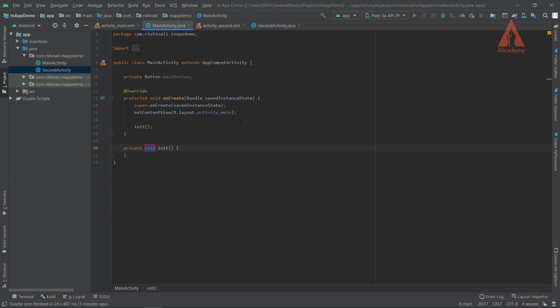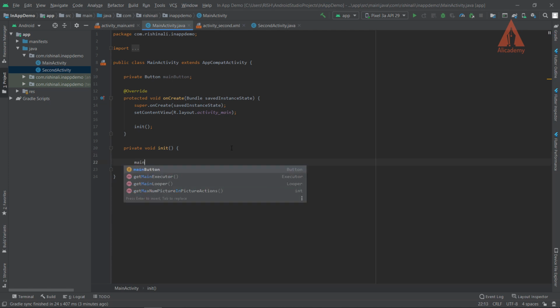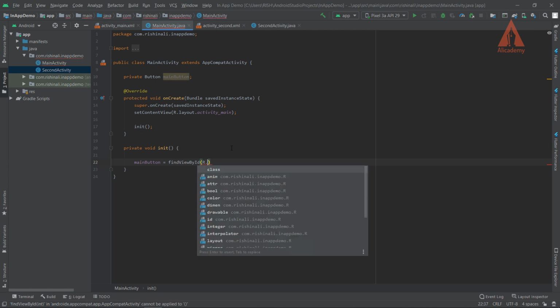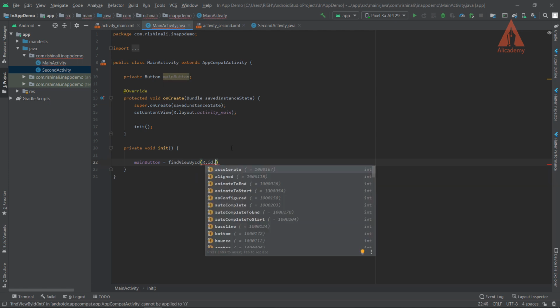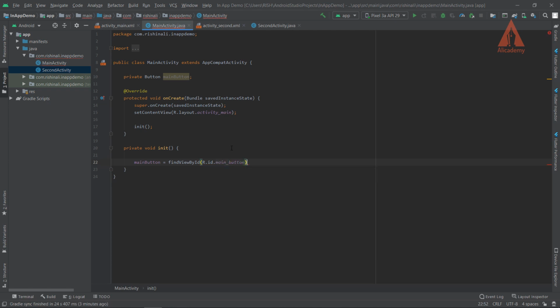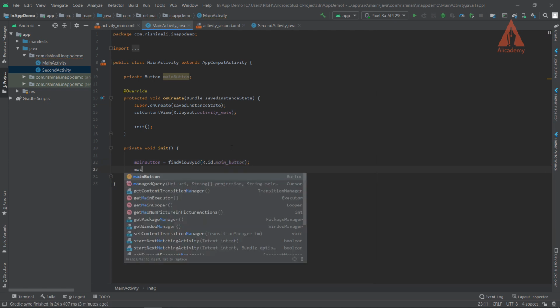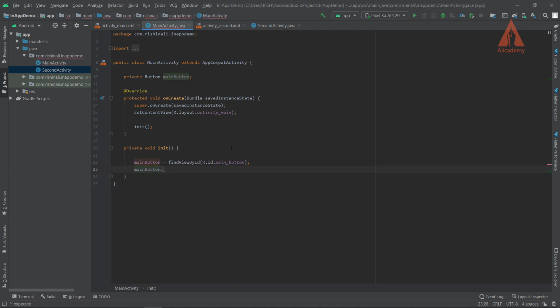Now create the method. In the init method, we are referencing mainButton equal to findViewById R.id.mainButton. Now set an on click listener to this main button: mainButton.setOnClickListener, new OnClickListener.